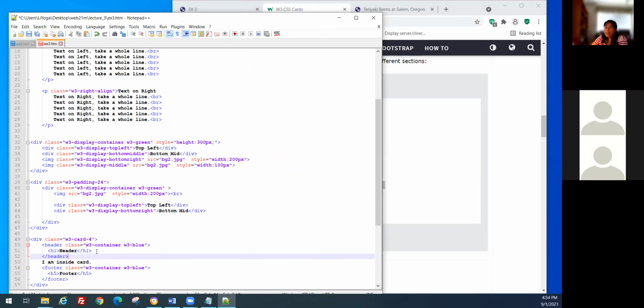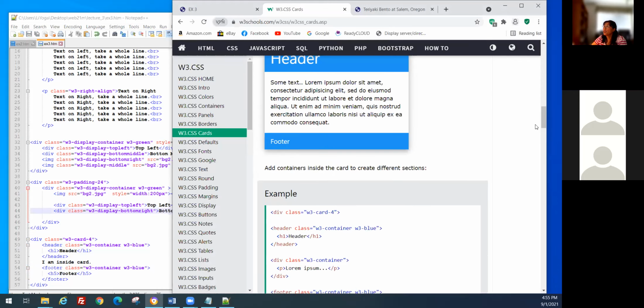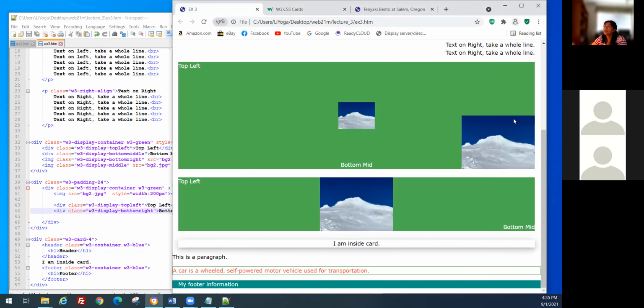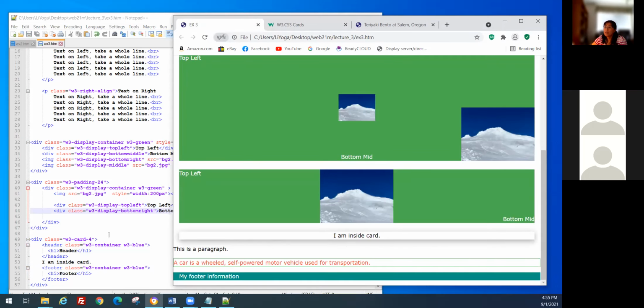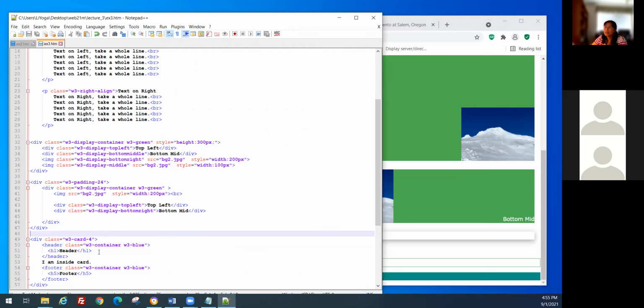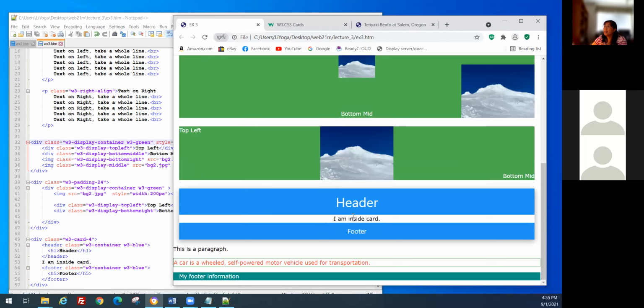So you have a header section, foot section. The good thing is the header section, they put on top. Let's see what happens. All right, refresh.